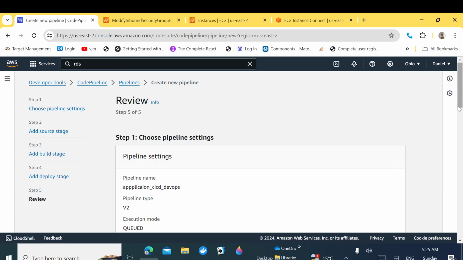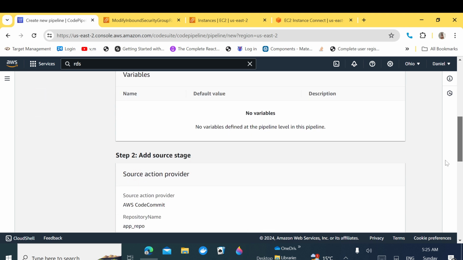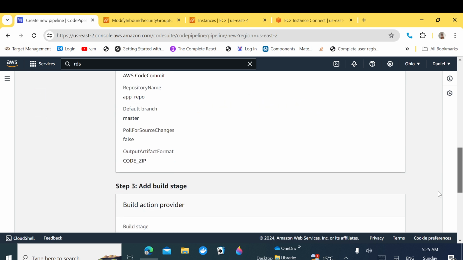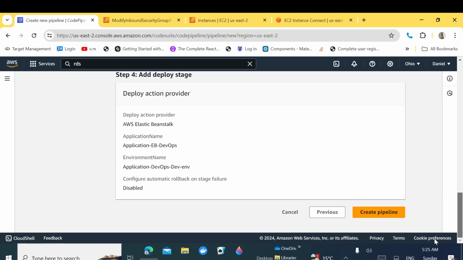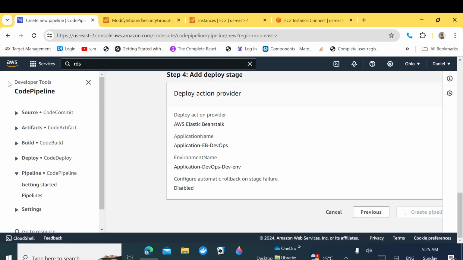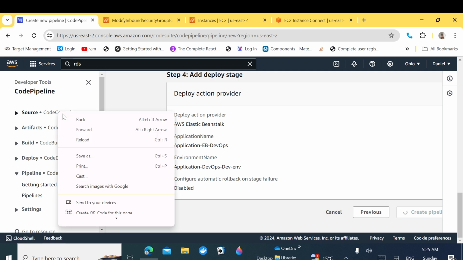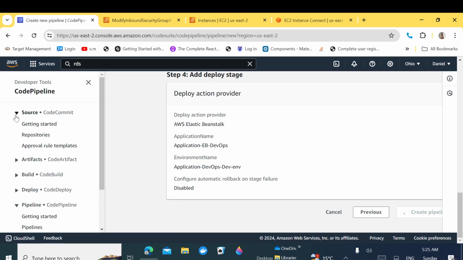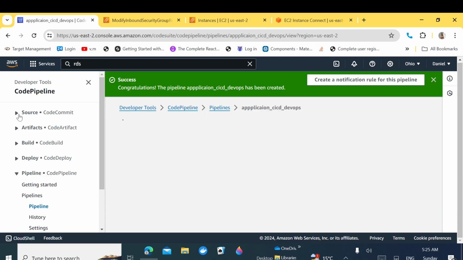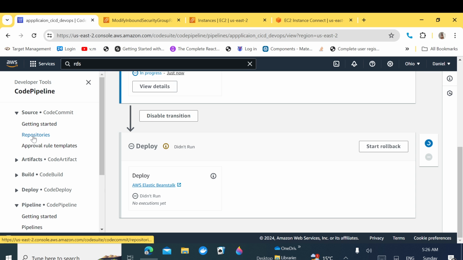So now here we are going to review the setup that we have done. So let's go ahead and create our pipeline. As our pipeline creates, let's go to CodeCommit where we have the code. So let's expand the repository.